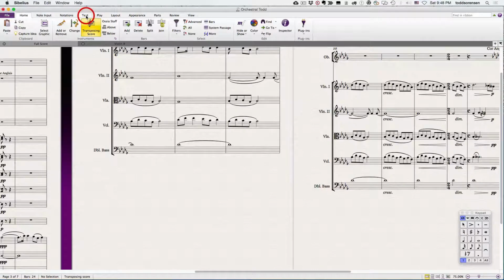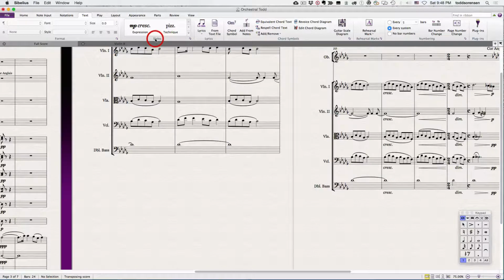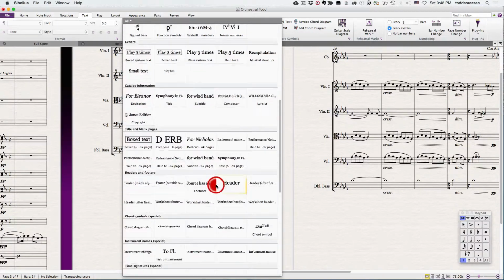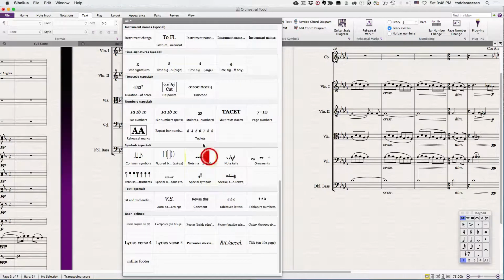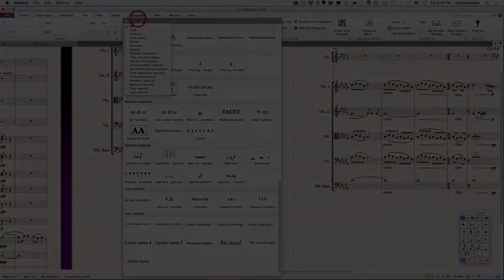If you want to find text styles in the ribbon, it's under the Text tab and then Styles group. And you can see here it gives you a couple of options, but if you click on this disclosure triangle here, you can see all of the other options that are available for various text styles. You can also click right here on the All button and choose specifically text that you may be looking for, so techniques or common text or that type of thing.